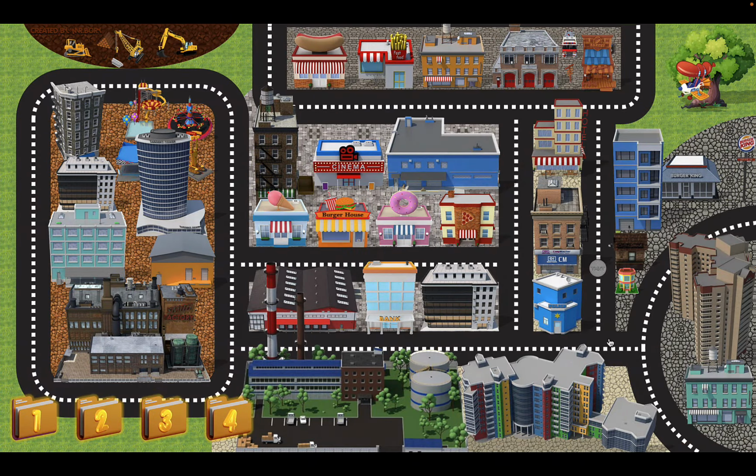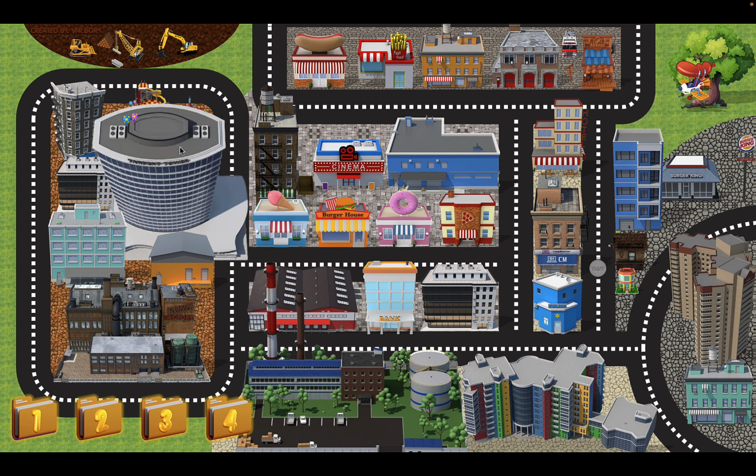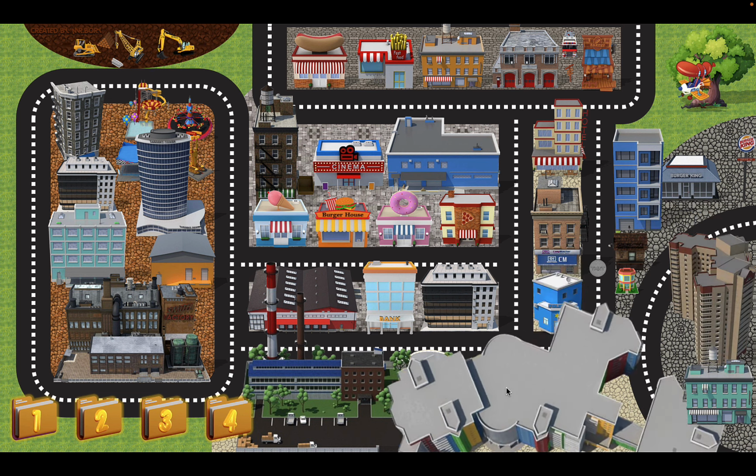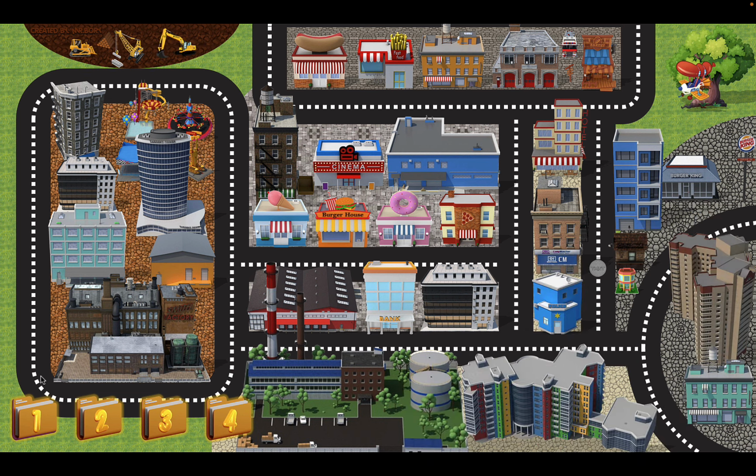All right, now we're here at the map and you can click on some of the buildings here to see what it looks like. So you can interact with anything that's on the map here. However, there are some buildings that are locked until you complete the mission.